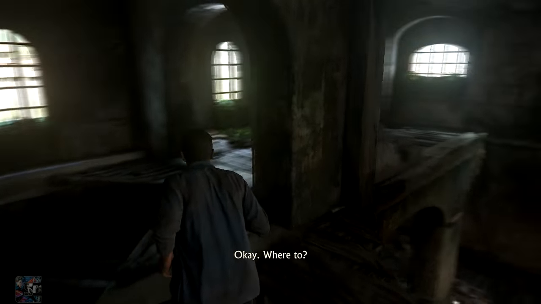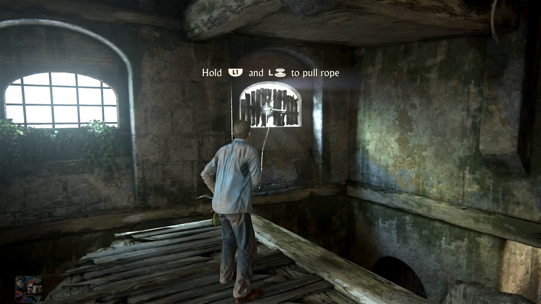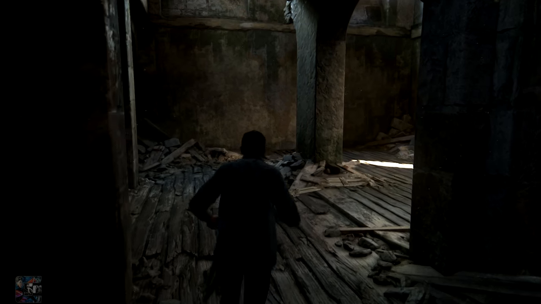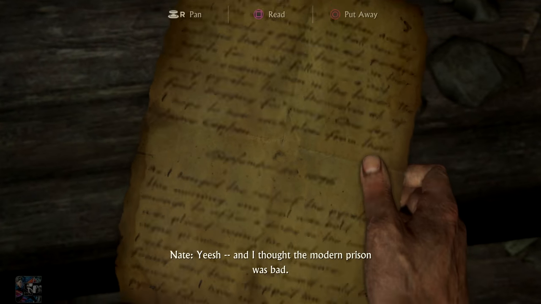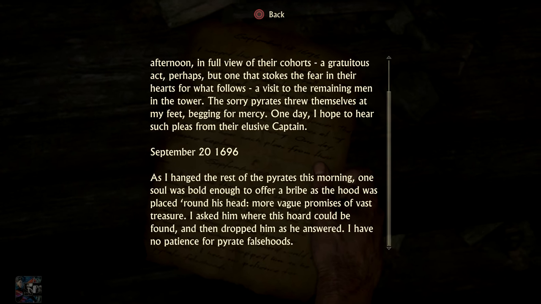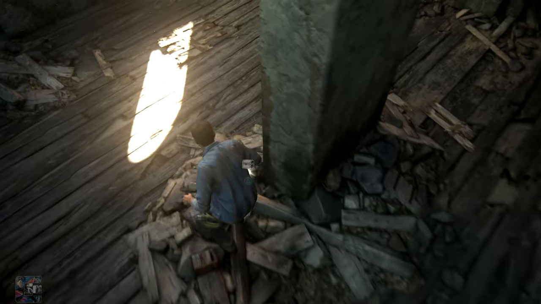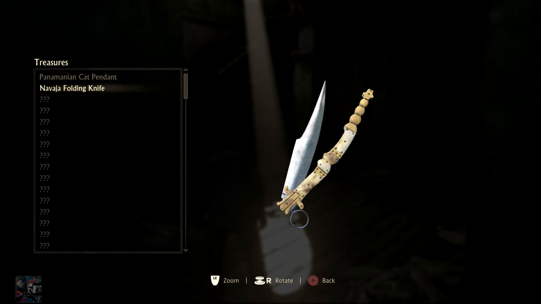Okay, where to? All right, looks like we found something here. Yeesh. I thought the modern prison was bad. I'll let you guys read that. Nice. All right, number two, Navaja folding knife. Very detailed.